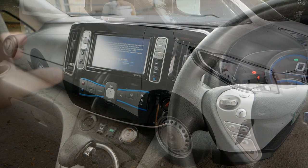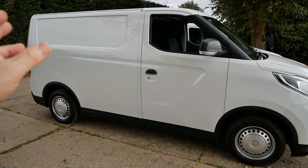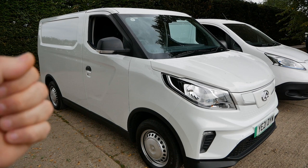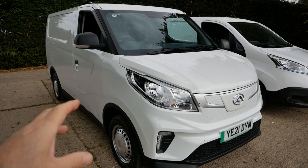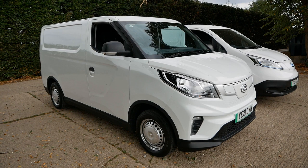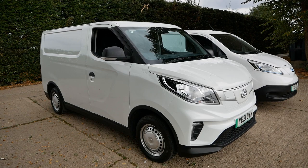When it comes to the eDeliver 3, these basically haven't been around long enough, so we don't know what the batteries are going to be like. However, I have no doubt with them. SAIC Motor Company make an awful lot of electric vehicles. While we haven't really seen many on this side of the planet, they've got a lot of expertise in this area, and I'm expecting that electric drivetrain to be as good as many of the others that we see, and I'm expecting the battery health to be 1% or less, like everything else.